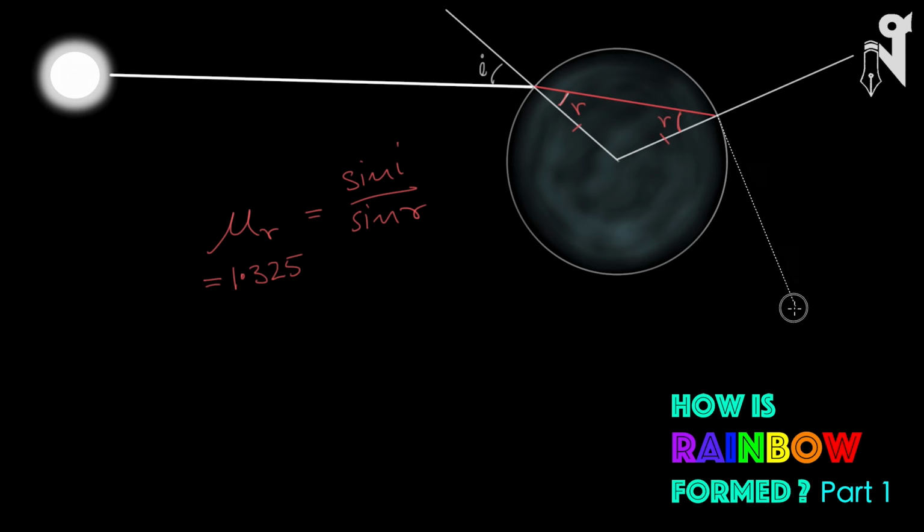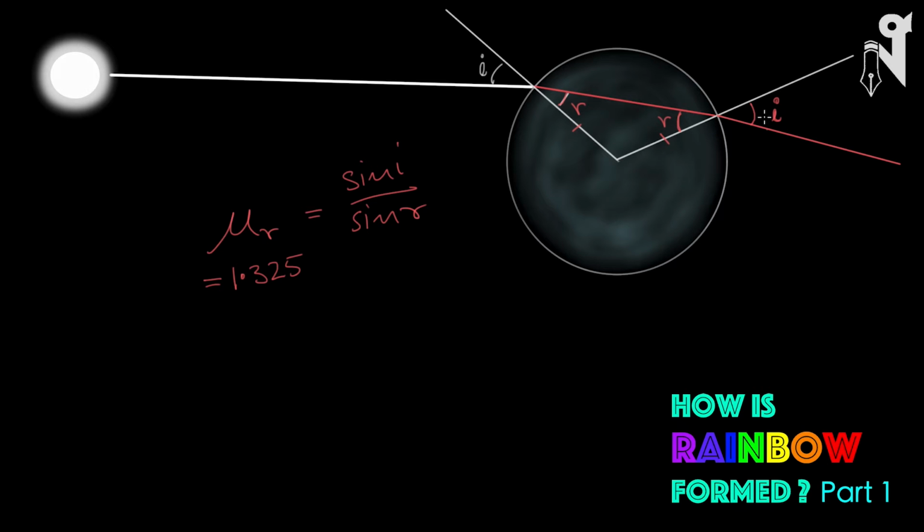How much away? Will it go 90 degrees? Obviously not. If it is going at 90 degrees, then it is like very few going at 90 degrees, most of them suffering a total internal reflection. But do you think it is going to go at 90 degrees if whatever part refracts? No, it is not going to go at 90 degrees or beyond. It is going to go at a much lesser angle, more than R for sure, but it is going to go somewhat like this, wherein as a mathematical certainty, I can say that this angle is I for sure. Again, the same I which was here.